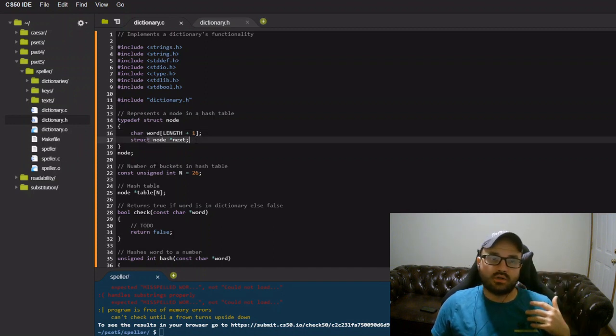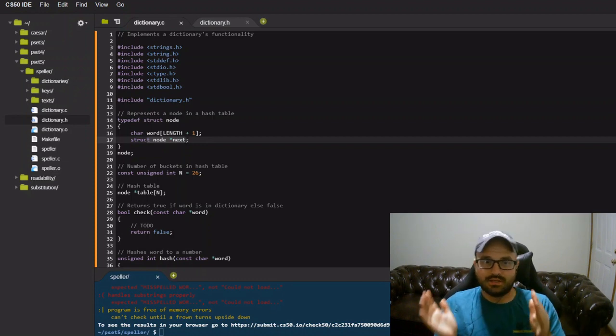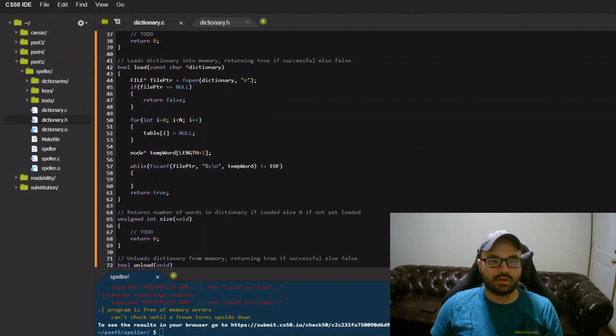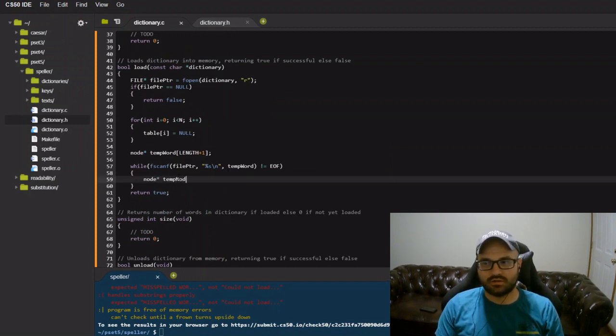Then I'm going to set this next equal to null, but when I add new stuff to it, I'm going to be changing the next. So knowing that we're going to be working with that, I want to create this node type, and I'm just going to call it temp here. We can call it temp node if you want.